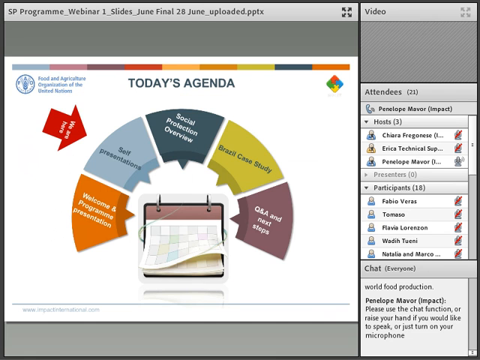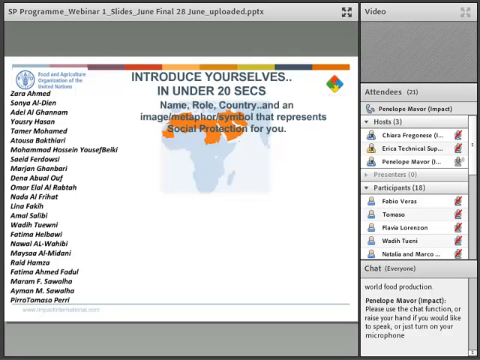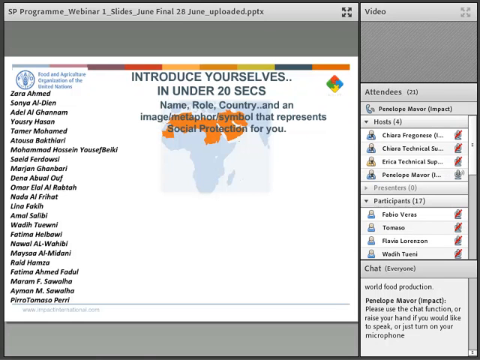It is time for the self-presentations part of the agenda. So what we'd like you to do, there were 23 of you, but we haven't got 23 at this moment, but the challenge is to introduce yourselves in under 20 seconds. So we would like your name, your role, where you are, and an image, a metaphor, or a symbol that represents social protection for you. Now, the idea is that you will either verbally say it, so unmute your microphone and introduce yourself in under 20 seconds, or you may use the chat, or we've even got space if you want to use the draw function. So I'm going to hand it over to you, but it's just really the short, sharp introductions.